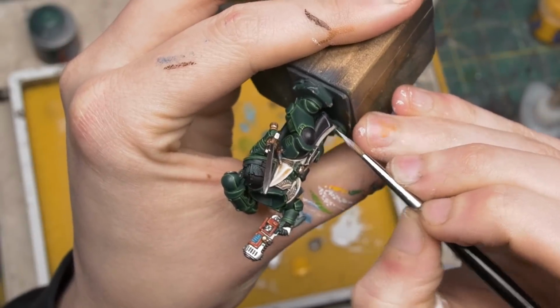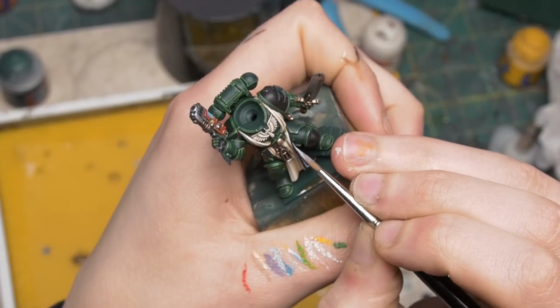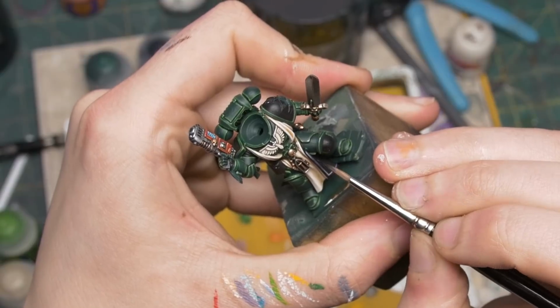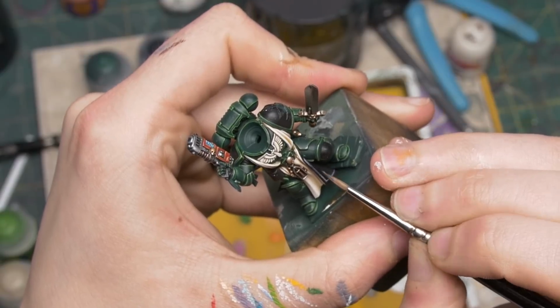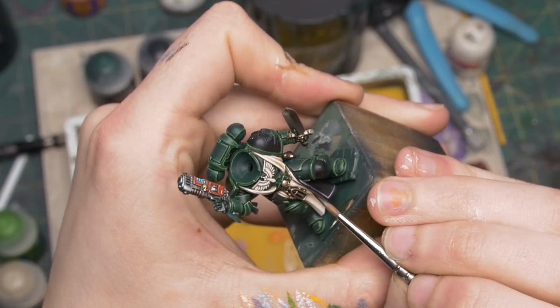For freehand stuff like this, don't forget you can always come back with the base tone color, in this case Abaddon Black, and clean up the area where you messed up. I did this too so that my final line width was consistent across the whole cape. You also need to do this to the flap on the back of Zachariah as well.